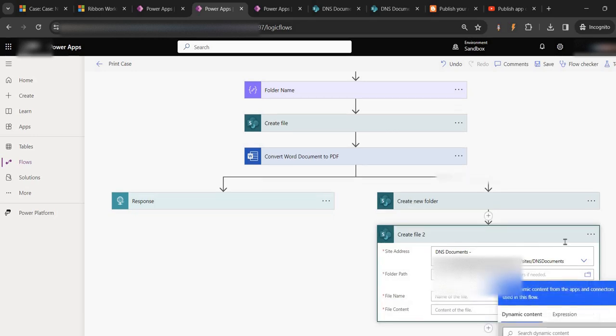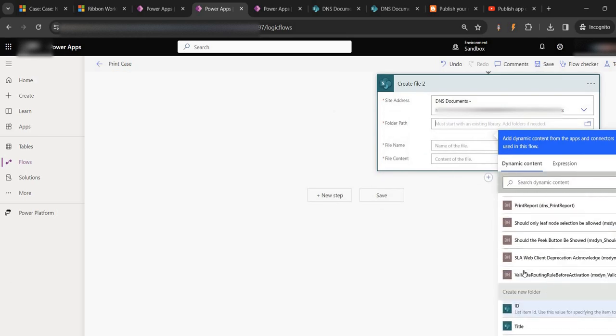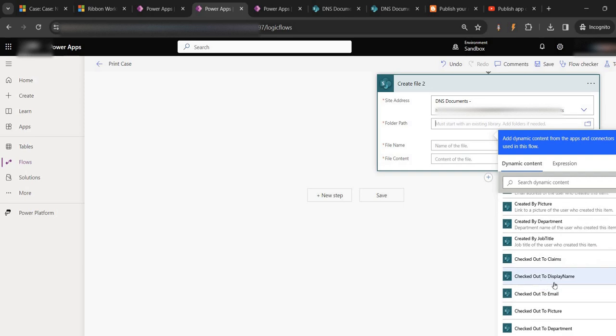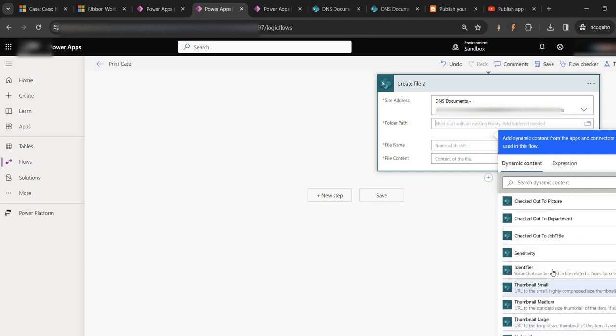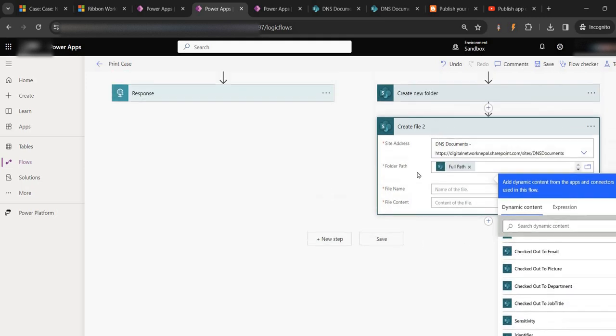So here let's see, inside create a folder. This is create a new folder. Okay, modified, file created on, not this one. Path should be somewhere. Full path. So full path has an item or a folder or file. So select this one. Now here it will create inside this folder.